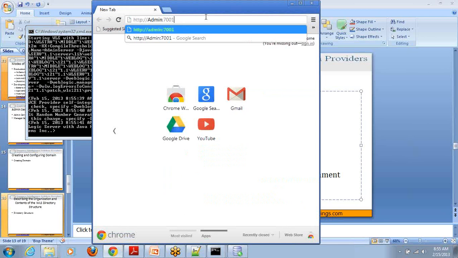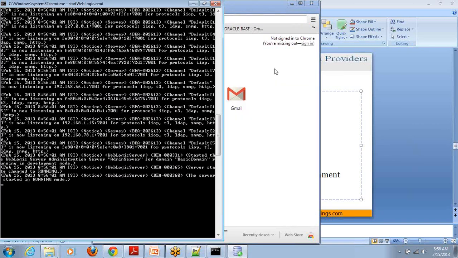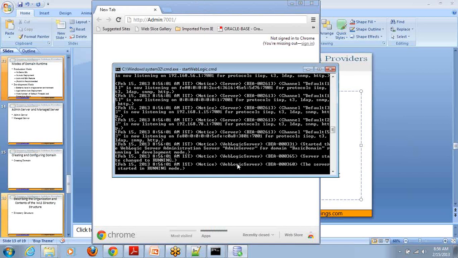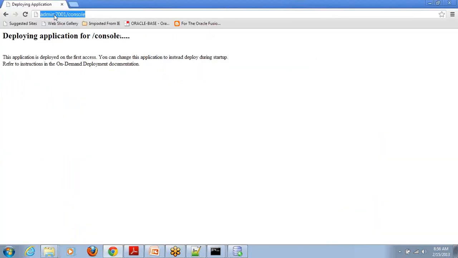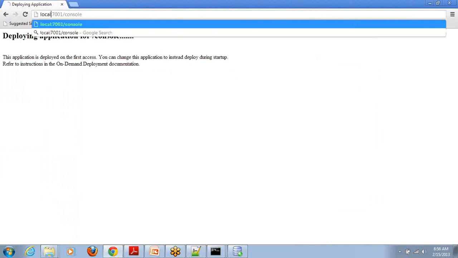Once you see this running mode, you just need to make sure that the server is running. It will be like this. Okay, and it's saying that the admin server for domain basic_domain is running. Got it. Now I believe it should access the console, yeah, now it is accessing the console, but this is not a standard thing. You need to access the console on the IP address or the localhost. Localhost is better because we have installed on the local laptop, local machine.